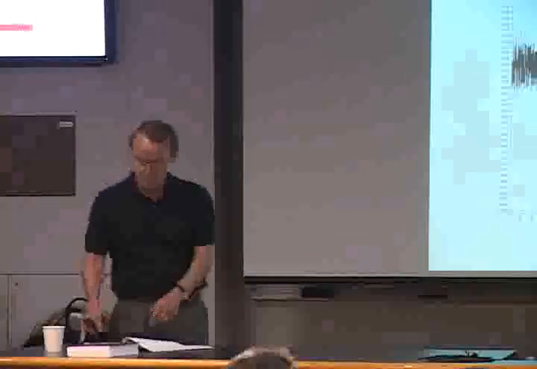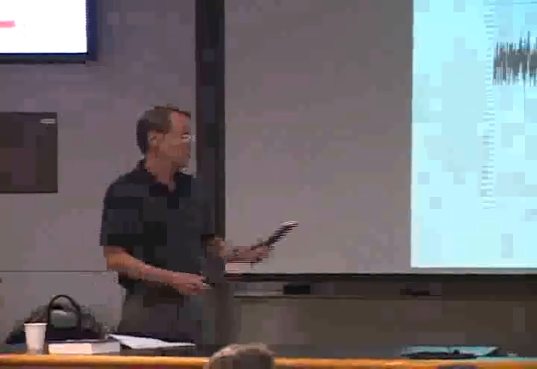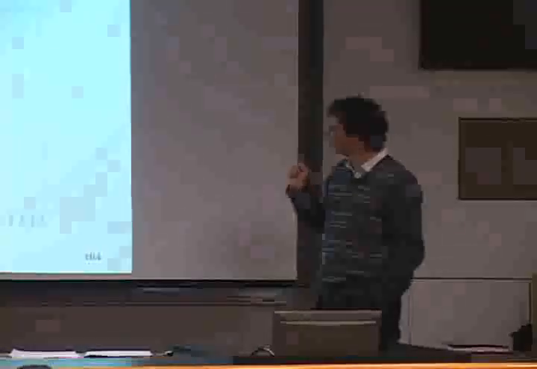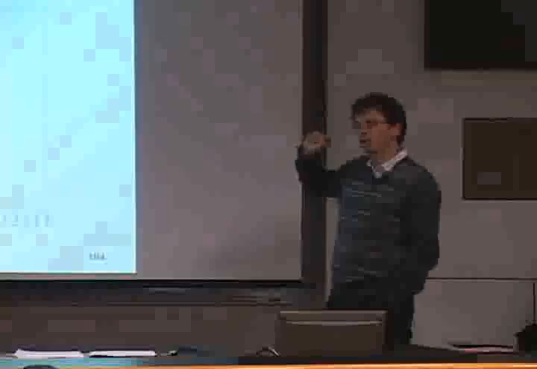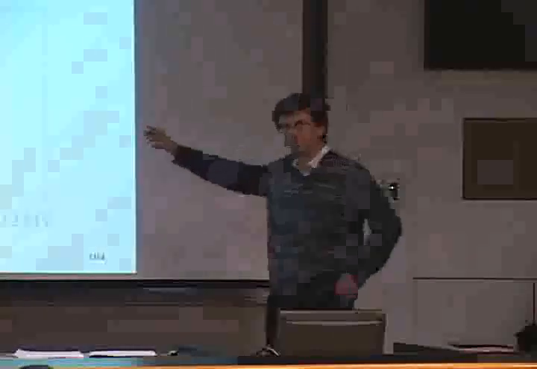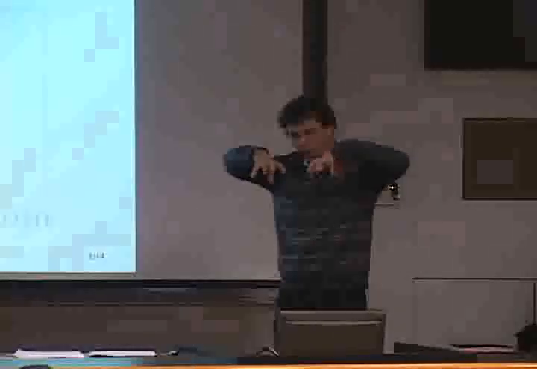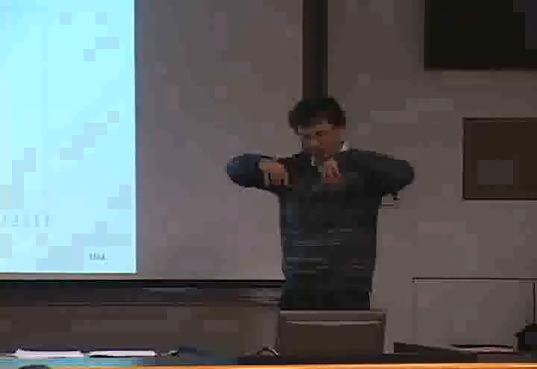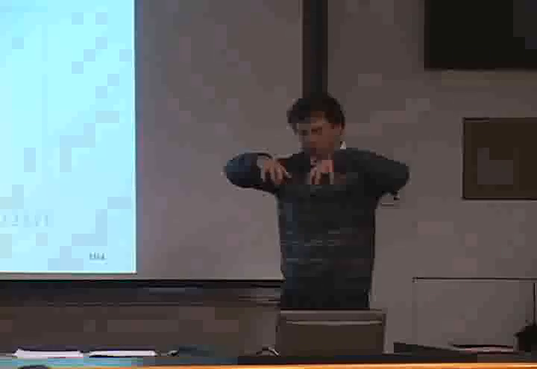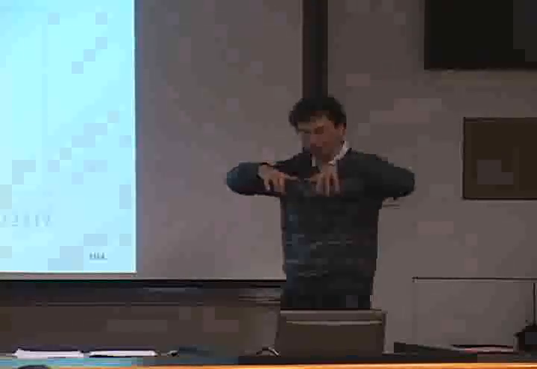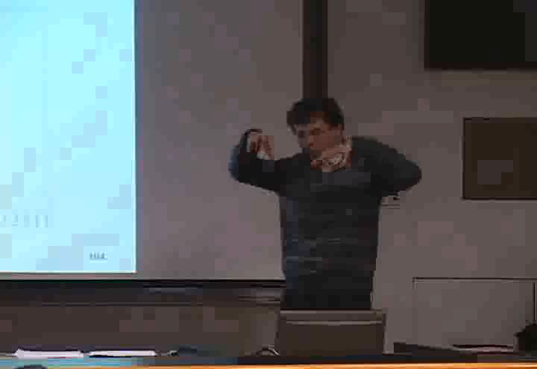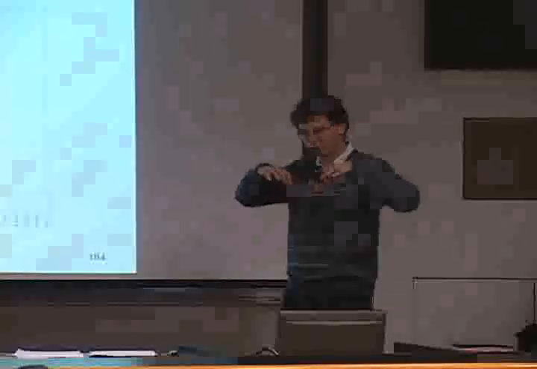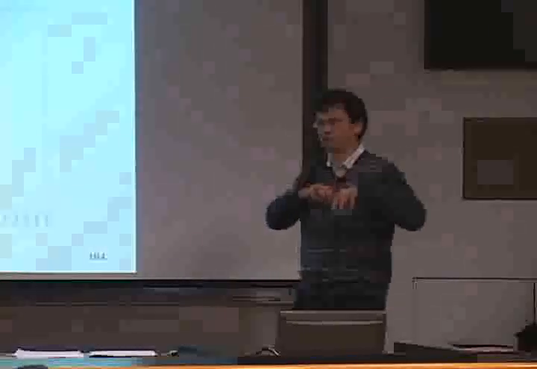Can I just say a little more? In this example, for me to actually demonstrate the label switching, I had to play with the sample size. If you increase the sample size, then the 2 bumps will become sharper and sharper, and you won't be able to go from one chain to the other, because the reason you can go from one of the bumps to the other is because the tails of the posterior distributions connect. If you have a large sample, those tails will be so thin that they'll never connect.